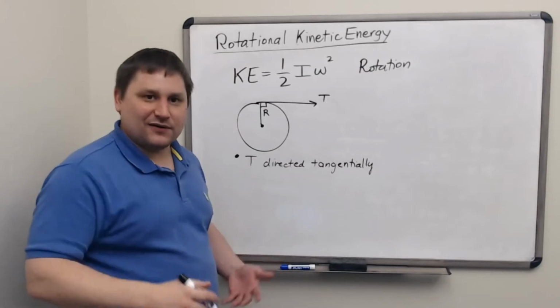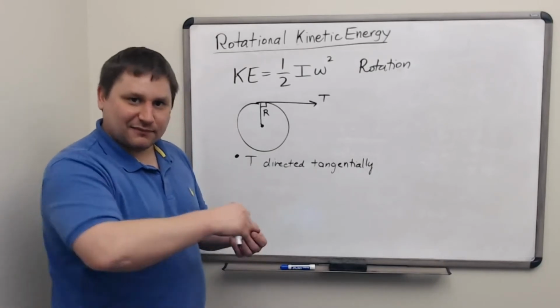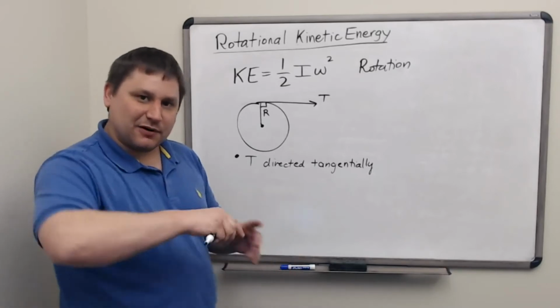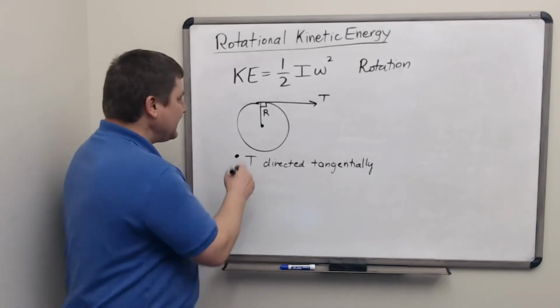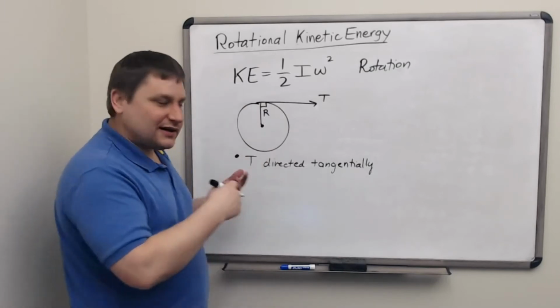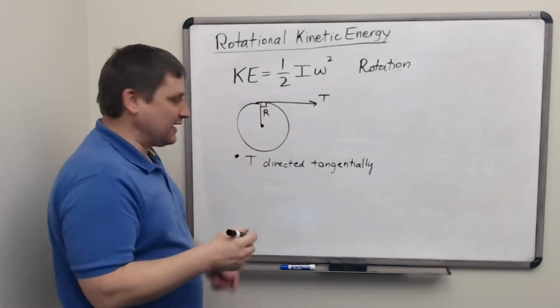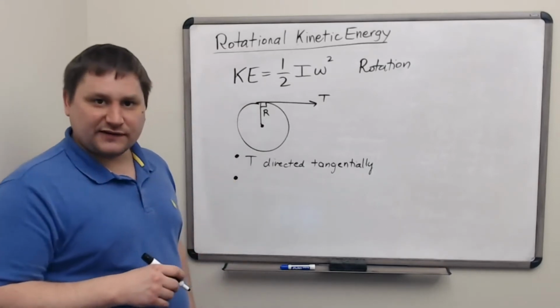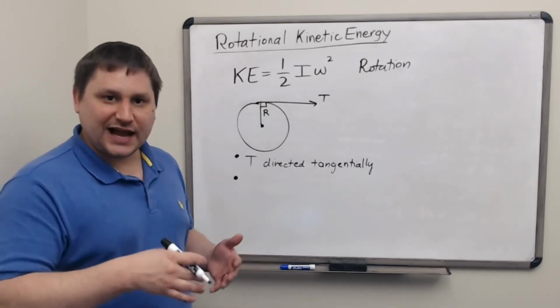And you can try this out, wrap a string around a cylinder and pull on it. From any way you pull, it's always going to adjust itself to be pulling tangentially. Until the string is totally unwound, it's not going to be able to pull in any other direction. The second thing we can say about this is based on the constraint of a string having constant length.